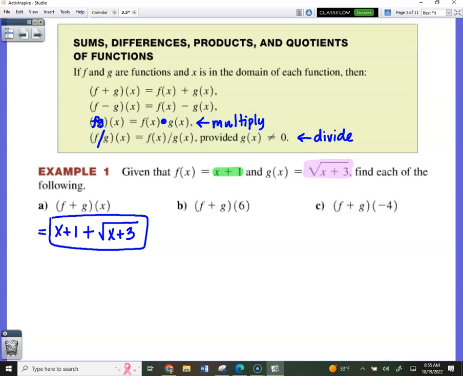All right, now look at B. Let's go back. Look at A, look at B. What do you notice? It's not of x, it's of 6. Okay, so let's go back to A. Let's make a note. This was just finding the sum, right? And I said x should be in your answer. This is find the sum, then what? Plug in 6.